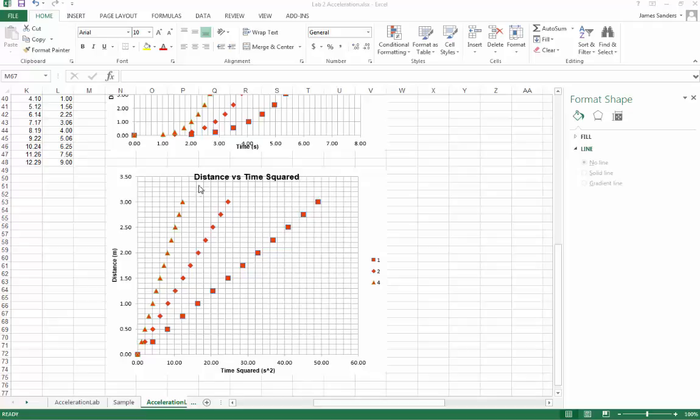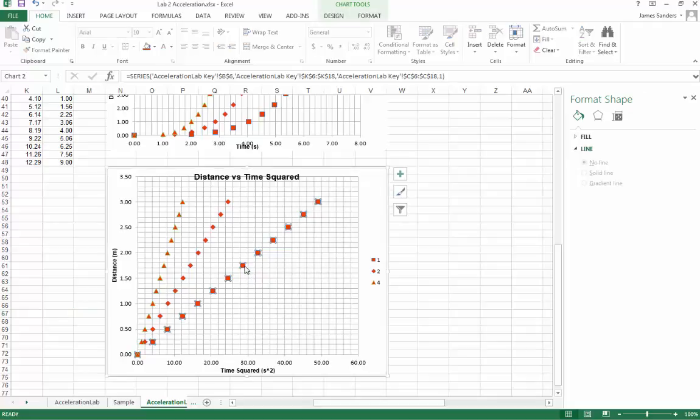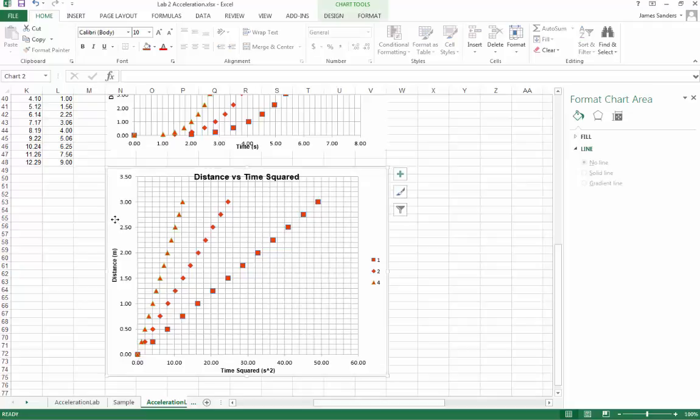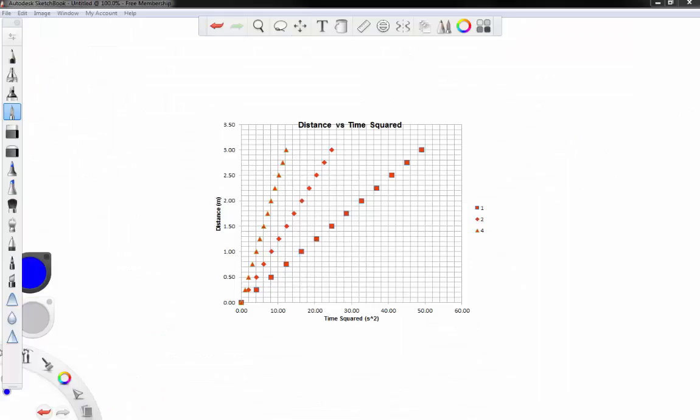So here is that linearized graph. Distance appears here on the y-axis, time squared appears here on the x-axis. If you want to find the slope for this graph, you pick 2 points that are on the line of best fit. So in Excel, you can actually just tell it to fit a line to the data. And if you were doing this by hand, though, you'd maybe take this graph and then try to draw a straight line that best goes through these data points.